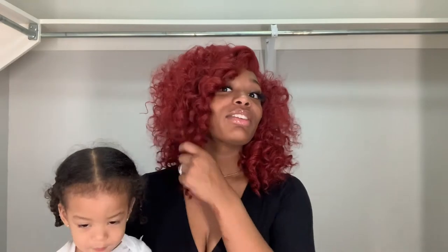And yes, I finessed this wig. I finessed it, because y'all seen the way Shorty had it on in the picture. Between me and sis, I think I did a better job. What y'all think? Which one y'all think, me or her?